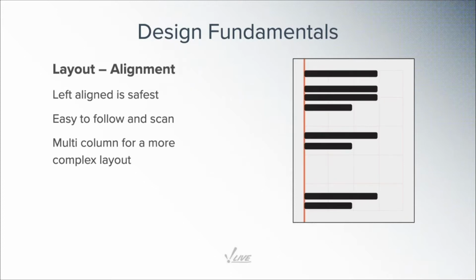Once you have a grid established, you can easily get things in order. Alignment is important to create structure in your design and keep things organized for easy reading. In the example, I align blocks on the left. This is a good place to start and is usually the most simple type of layout. It creates a nice focal point for the reader to scan and follow along with down the page. Multi-column layouts also work well if you have small chunks of content you want to organize side by side, but for our purposes, we'll stick with the simple left-align layout.